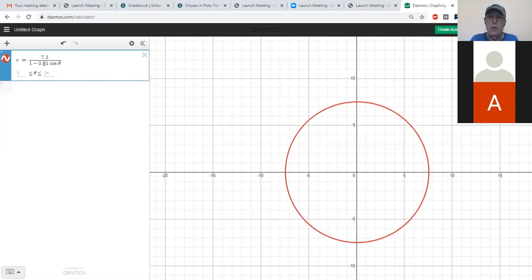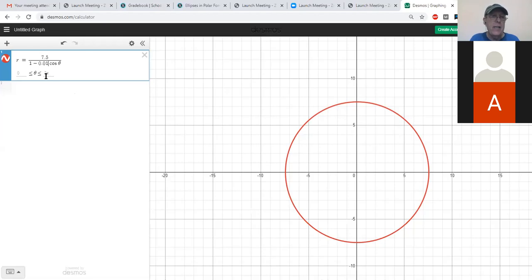It's getting closer and closer to what? It looks more and more like a what? Santiago, any idea? Do you know how an ellipse is kind of stretched out, isn't it? Yeah. Is this stretched out that much anymore? No. Is it a circle? Yeah, it looks more like a circle, doesn't it, Santiago? Yes.